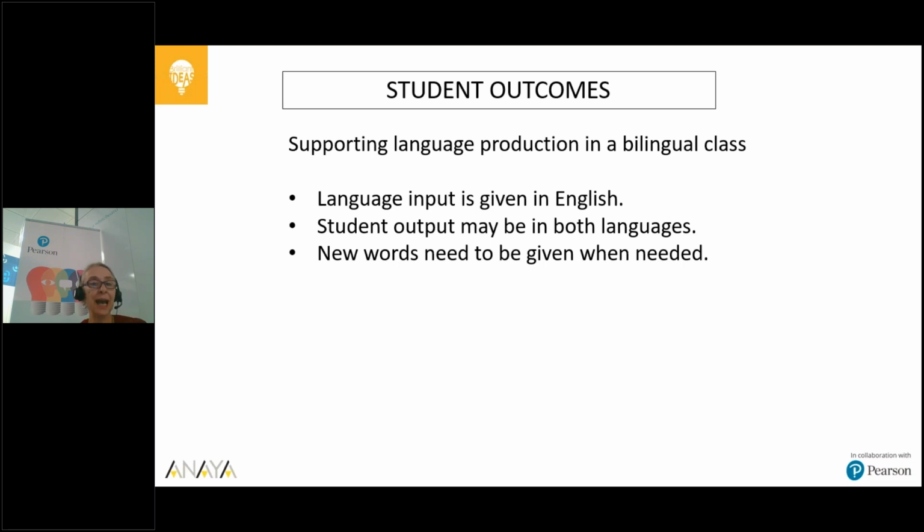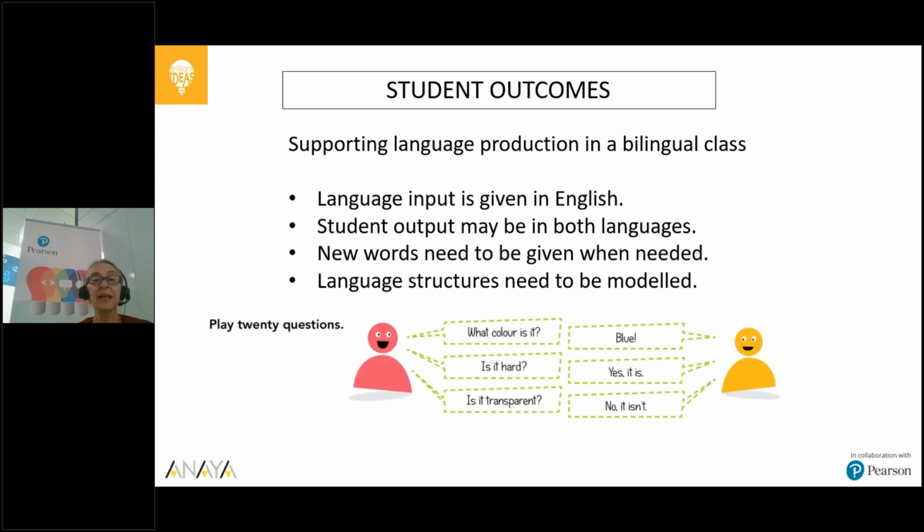What tools do you use? How do you solve that problem? So the process of finding new words, giving new words in English is an absolutely key and important standard part of the bilingual classroom. And often we can use model sentences, structures, where students can replace part of the words with their own. Typical final student outcome at the end of a class might be to have a class quiz about what you've learned, where students play 20 questions or do true and false sentences for each other. And we can give them the language model there so that they can substitute and put in their own ideas.